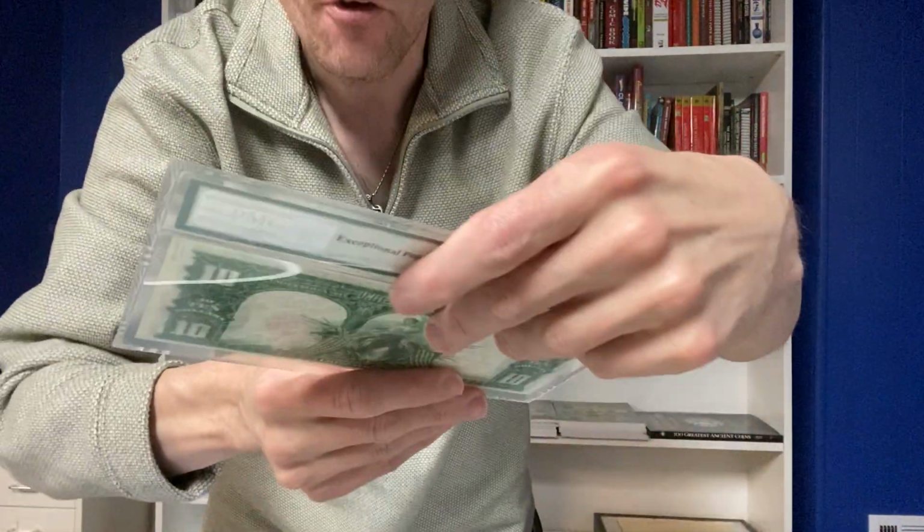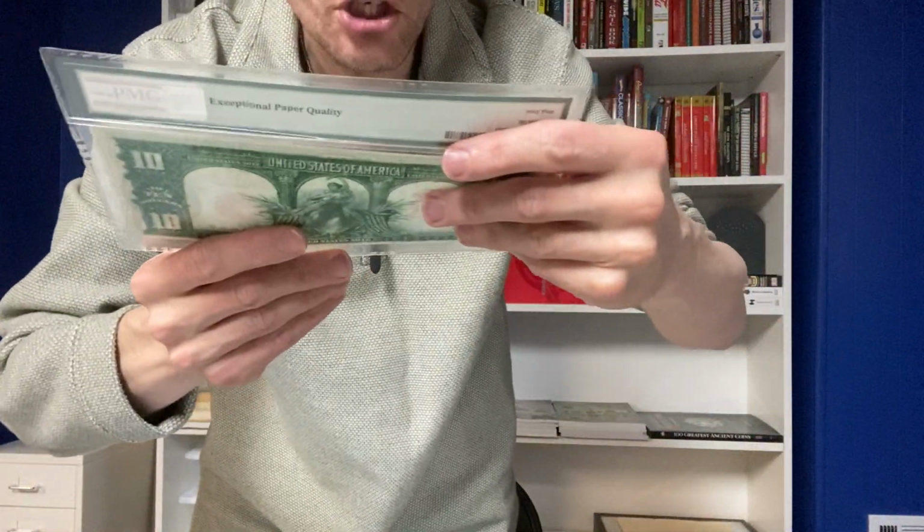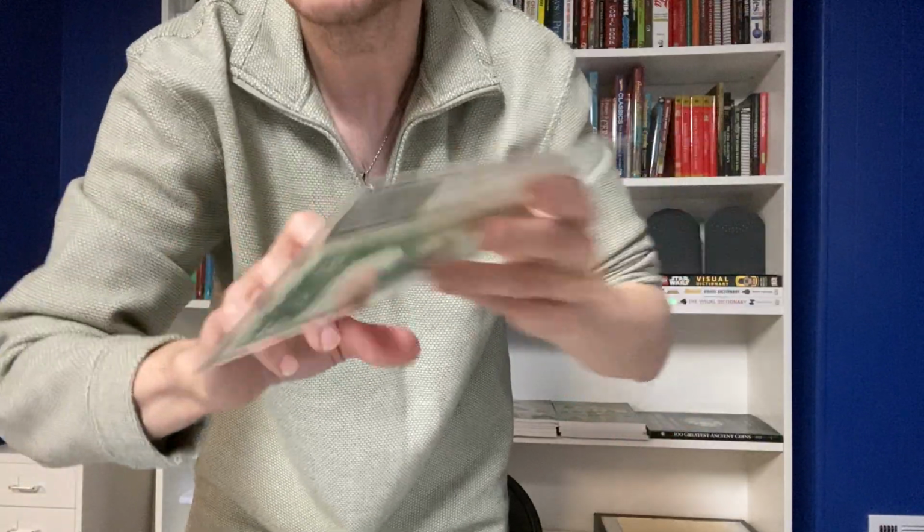So this is something that you must learn. It's very important to understand that it's not only the note that makes this particular piece valuable, it's also the signature combinations from both the Registry of the Treasury and also the Secretary of the Treasury. And I'm probably saying those terms wrong, I apologize. But just note that that makes value for this particular item. So you must understand that if you're going to collect this stuff.